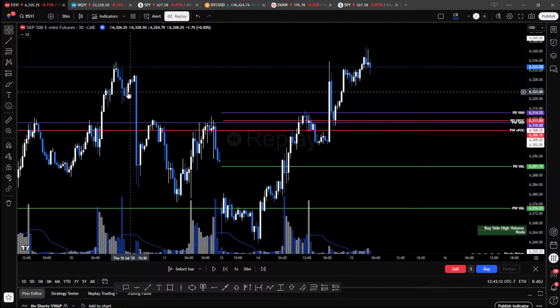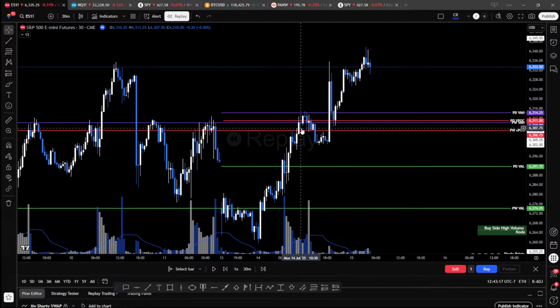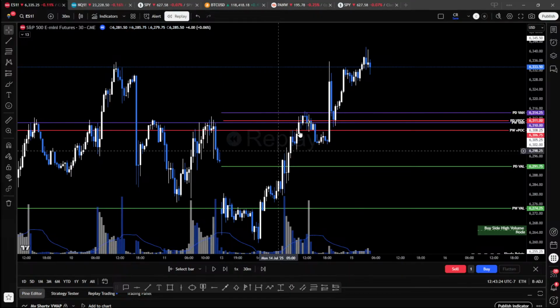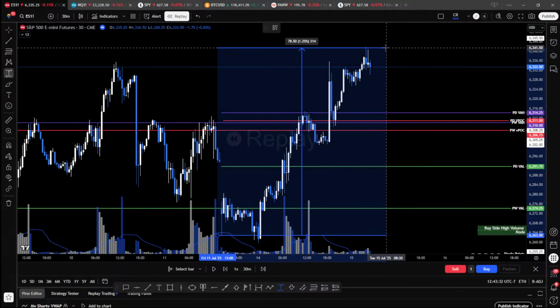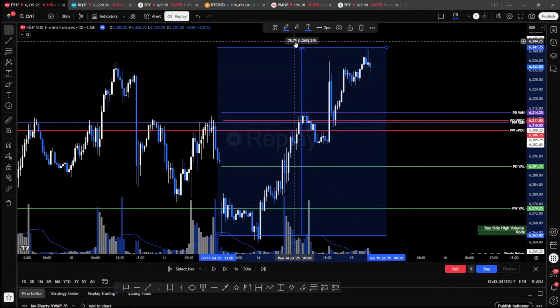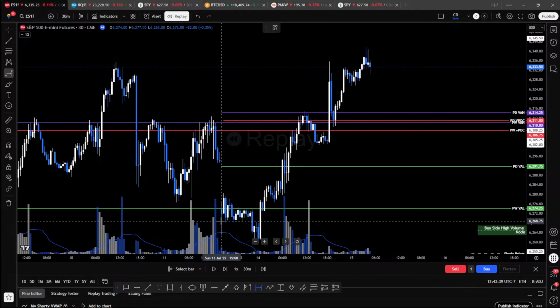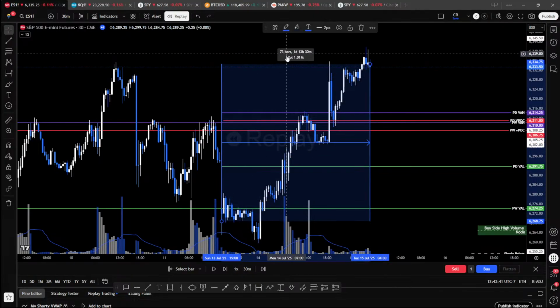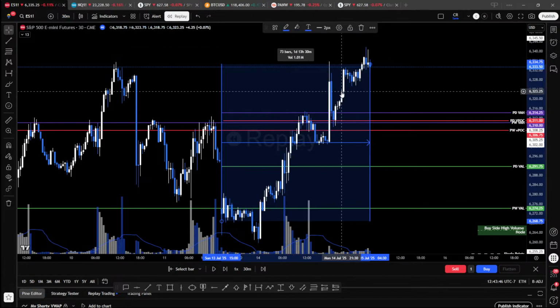Our weekly, monthly, and so on, you're going to need more time if you're trying to catch the full move. And again, you just kind of have to use your common sense. So let's just say I'm looking at a weekly full send, and we'll use ES as an example. And we'll just say it's roughly an 80-point move. What I'll do is I'll go back historically and look at how long it takes for 80 points to happen on ES.